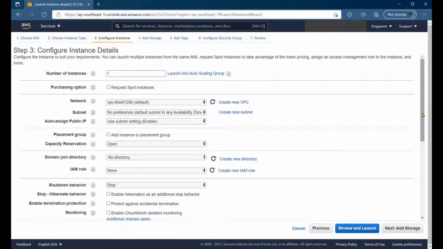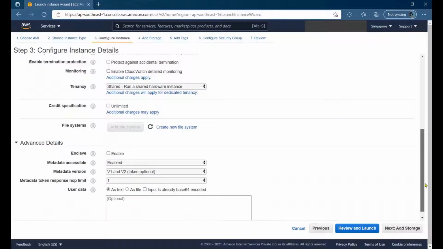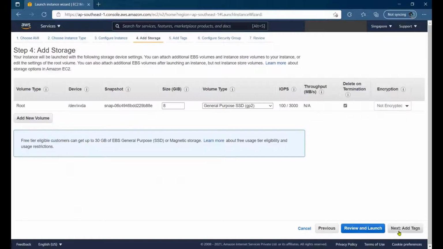Let's not modify anything now. It comes up with the root volume already. In case people would like to know what a root volume is, assume it's like the C drive in a Windows machine. By default every operating system has a default folder in which it contains all its content. In this case they are going to use an SSD hard disk, and that's the root device, and this is the device structure, /dev/xvda.